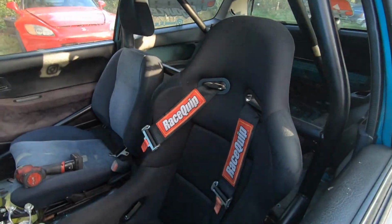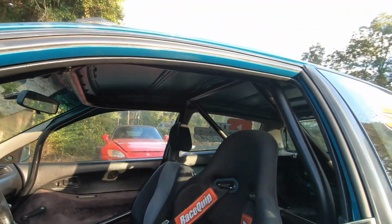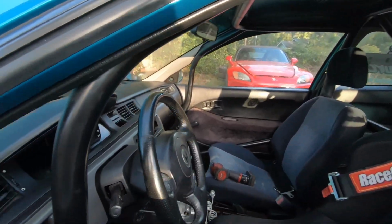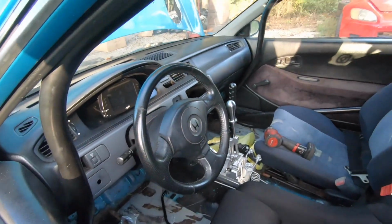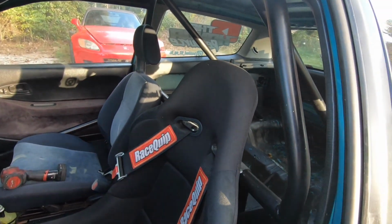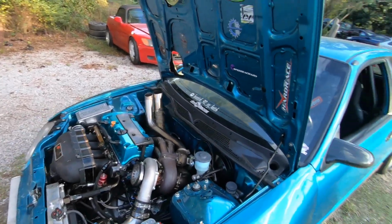It does have a cage. It will not certify, I don't think, but it is caged. This is what I'm saying. I don't think it'll certify just the way it's routed there. It's better than nothing though. But it runs good. Just time to move on to other things. So if you guys could spread the word, I'd muchly appreciate it.